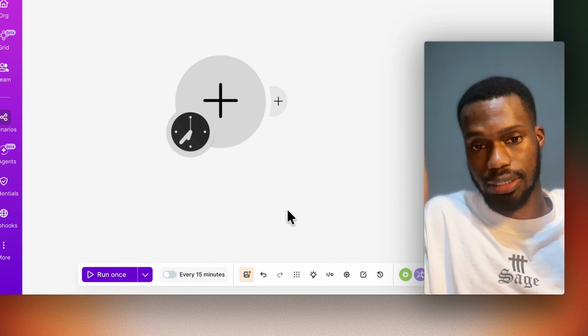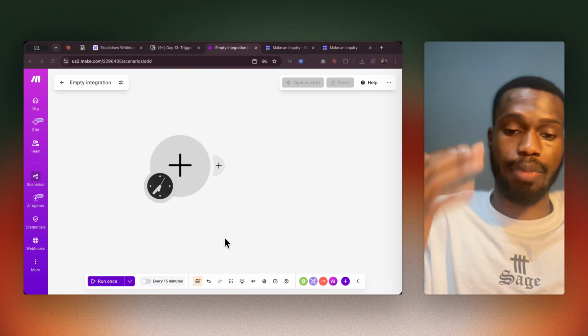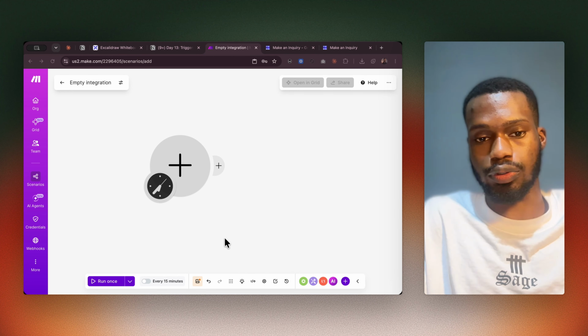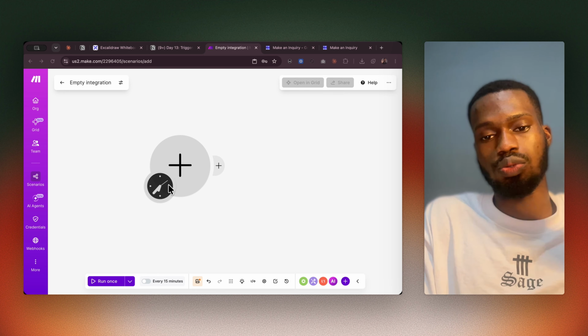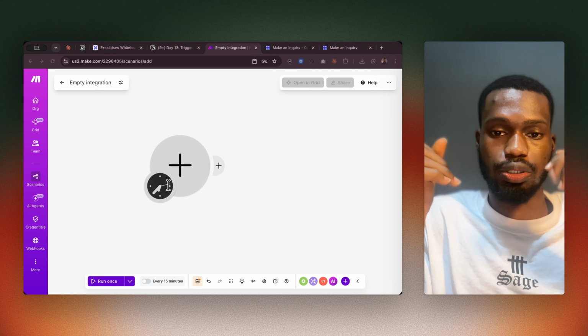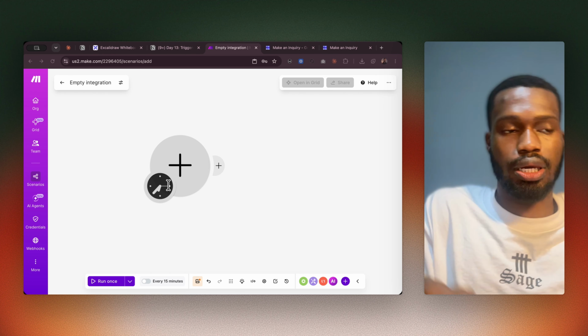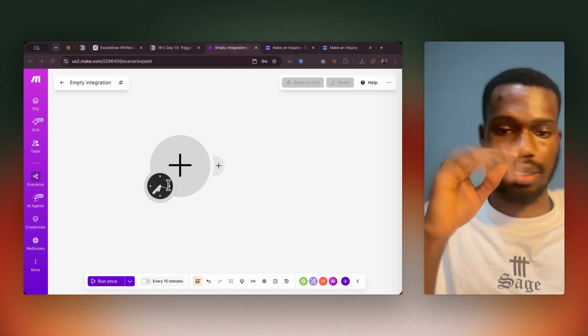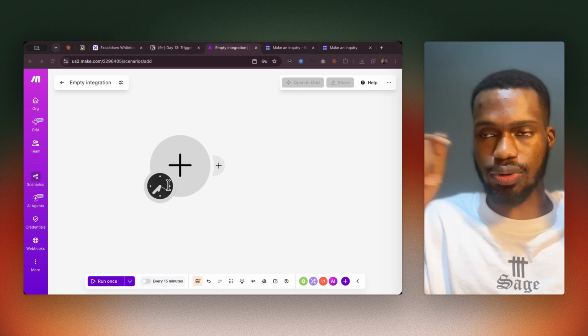But here is a fix that I'm going to walk you through. I call it mapping on paper first. And before we get to that, we need to talk about two things that every single automation in the world is made of: a trigger and an action. That's it. It's just as simple as that.